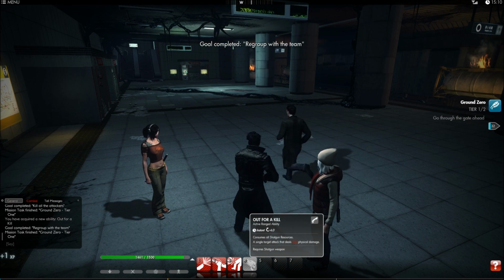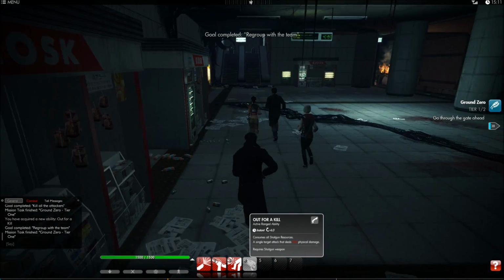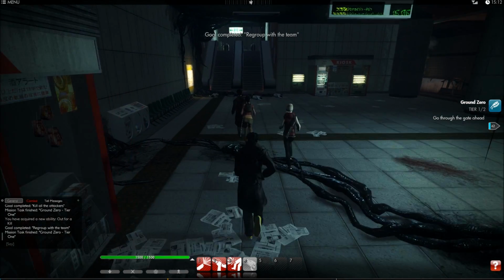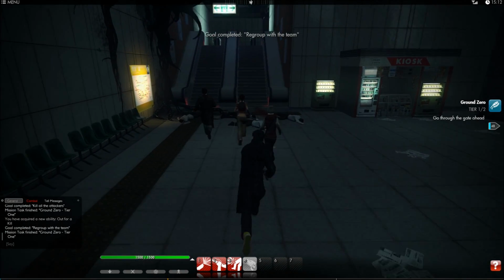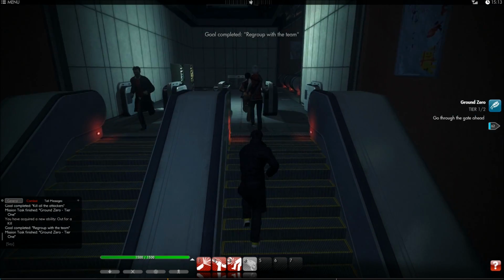So my consumer ability is a single target attack that does 365 physical damage. It's a shotgun attack, I believe. I want to use some magic, man. Or a sword. Who wants to use a shotgun?